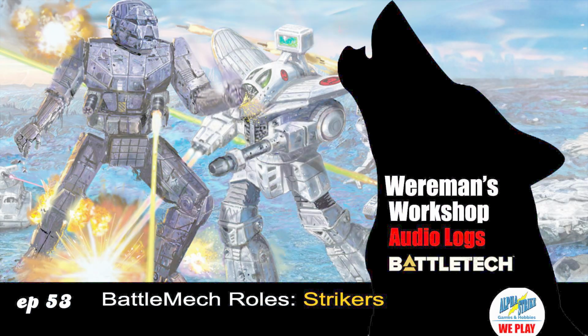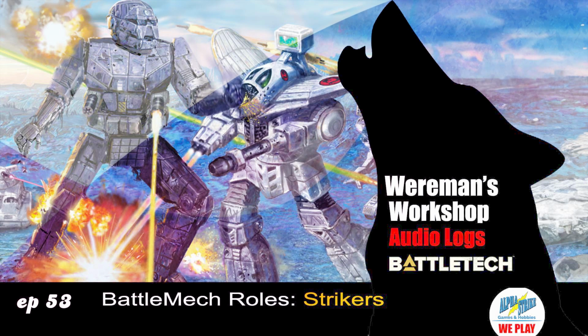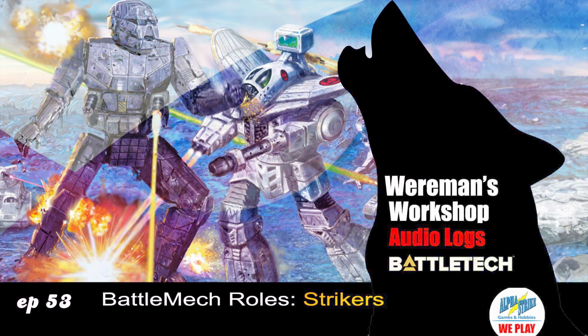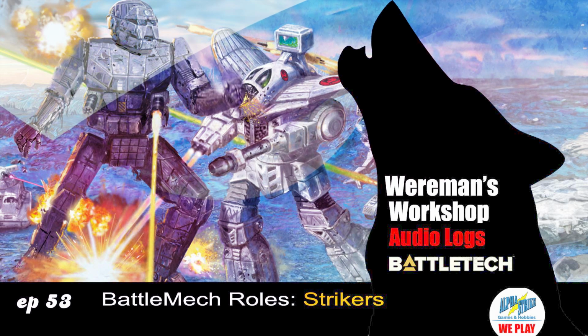23 heat dissipation. He's got an XXL engine, which sucks, but there you go. Endo composite internal and ferro-lamellor armor, but he's a solid nearly 70 points short on his armor. Yeah, 73. So he's not very heavily armored, but a 6/9/8 is pretty good. It's the partial wing that does it. Okay, so he's got 2 rotary AC/2s and an improved heavy medium laser in each torso. 2 tons of ammo for the AC/2s, and then for some reason he's got a ton of liquid storage.